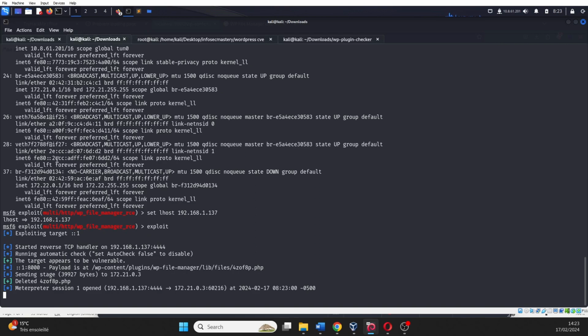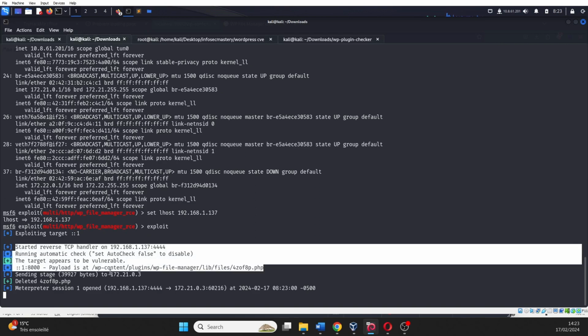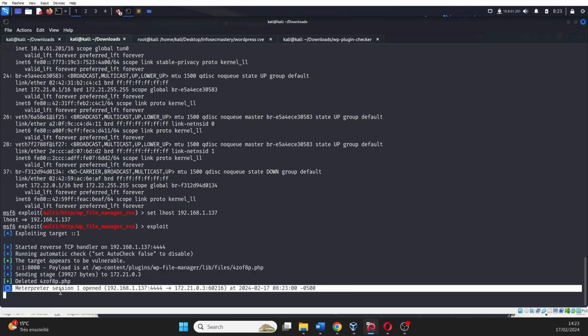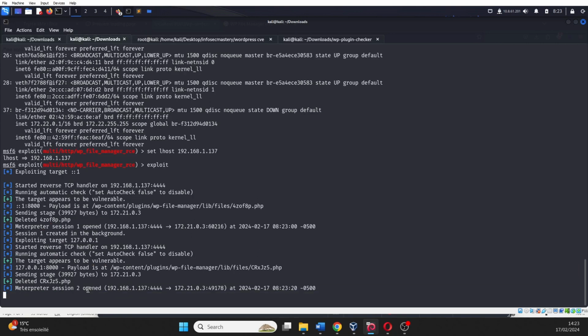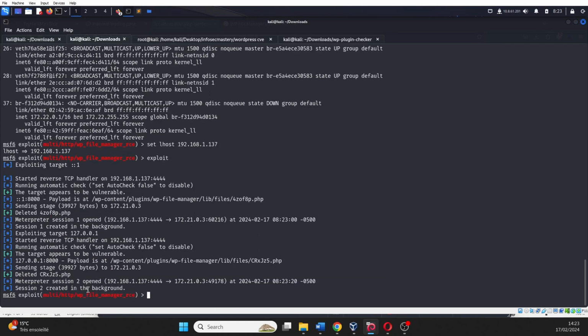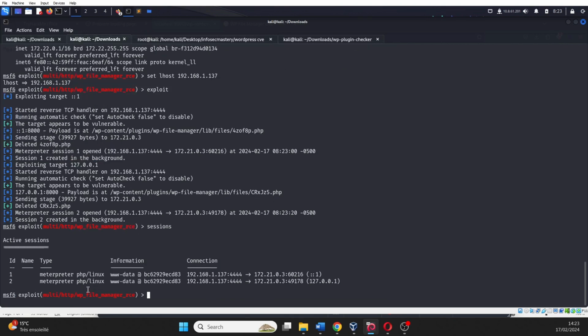Metasploit informs us that the target is indeed vulnerable, and it says that a Meterpreter session has been opened. For some reason, Metasploit did not open the session immediately, but instead put it in the background, but that is not an issue. We just need to take a look at our open sessions by using the sessions command. As you can see, we have two Meterpreter sessions that have been opened for the vulnerable WordPress website.